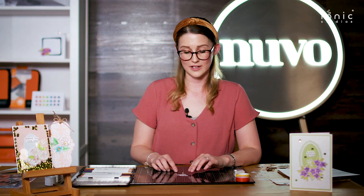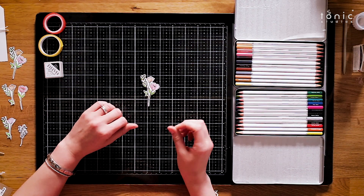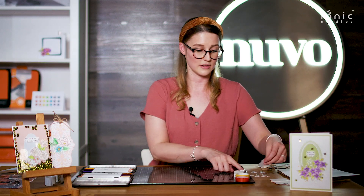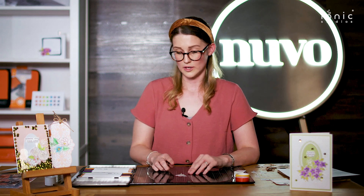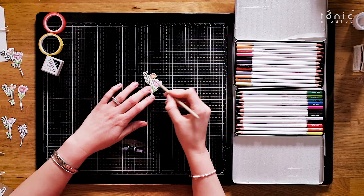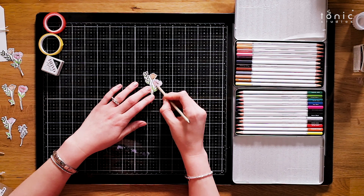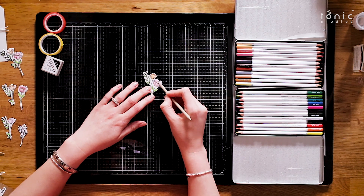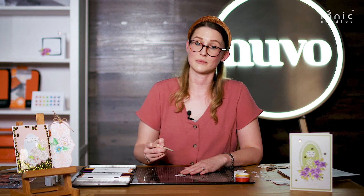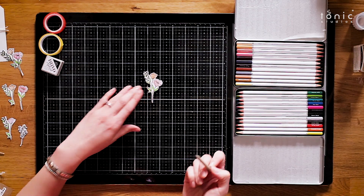To colour in my flowers I've used our colouring pencils, and because they have a high pigment wax core you can use blending solution to get a really smoother finish on the blending. I'm just going to show you — once I've started doing that, you can use some blending solution and a paper stub and just blend those colours together. It's really good for people who aren't that fussed on colouring, because you can basically just squiggle some colours on and the solution will really do the work for you, and then you get a nice blended finish.